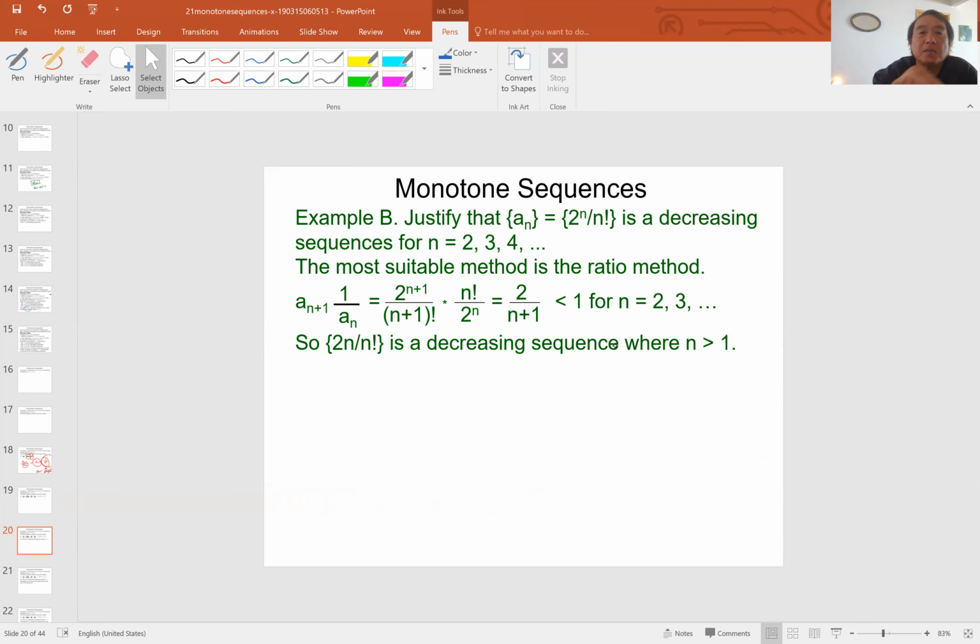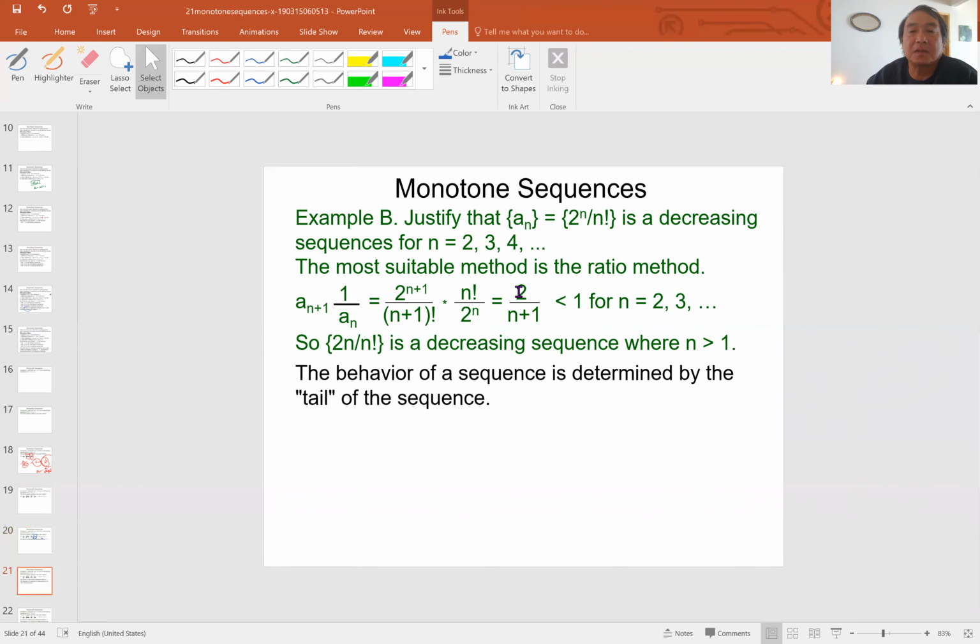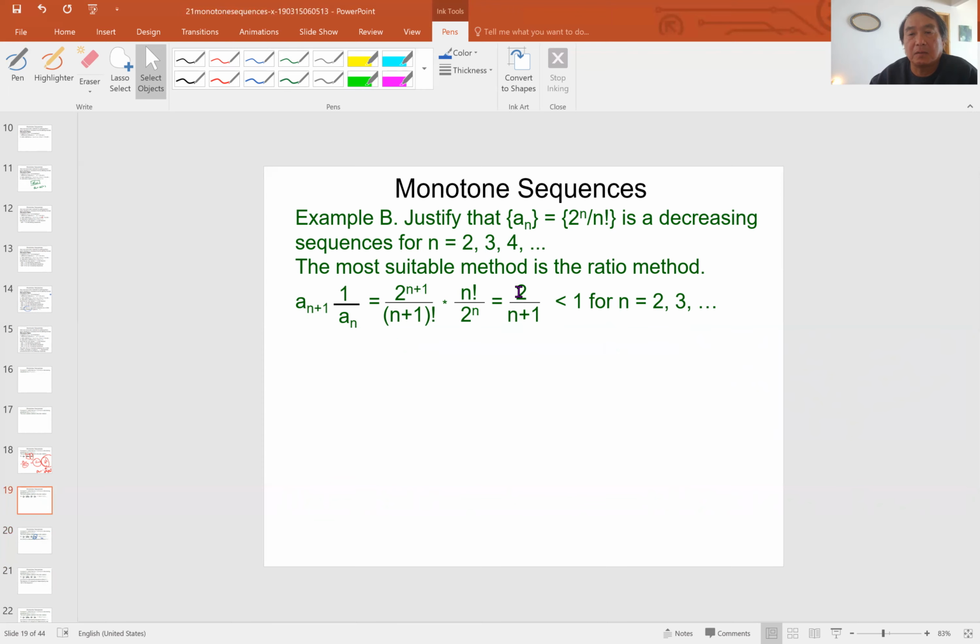Okay. And this number, of course, is smaller than 1, because for n going to 2, 3, 4, the denominator gets bigger, so it's less than 1. Hence, this is a decreasing sequence. So this is a typical mathematical proof. Again, you declare what you're going to do, and you demonstrate it, clean up the algebra, saying, oh, this formula obviously is less than 1. Therefore, it fits the description of the theorem. Therefore, this sequence is decreasing.